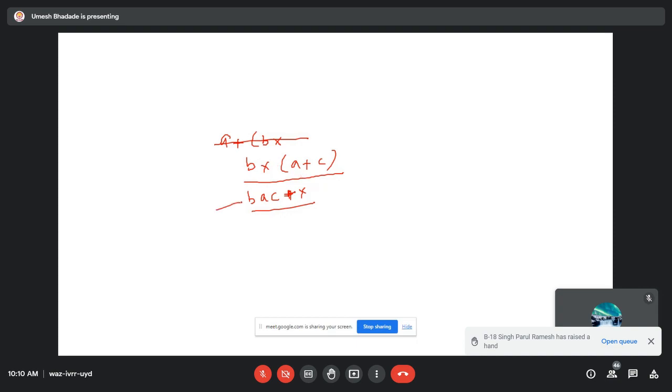For converting to the postfix expression, I have considered the precedence of the opening and closing parenthesis, because star has less precedence as compared to opening parenthesis. That's why this plus is coming first in postfix as compared to star. But if it would have been B star A plus C, then what would have come? B A star C plus, that is what used to come.